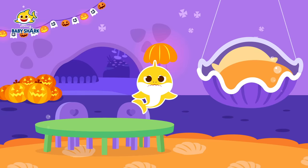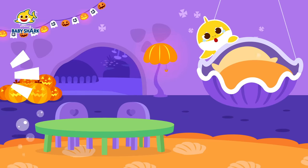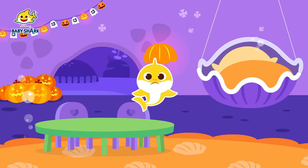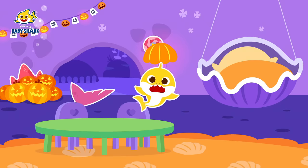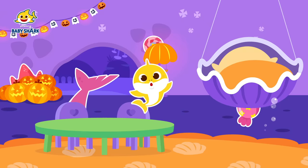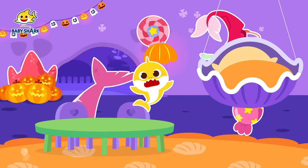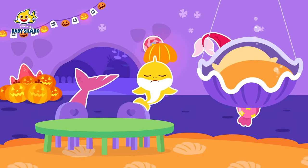Mommy? I'm too scared. Mommy's favorite room is the bedroom, so I'll look for her here. Have you ever seen Mommy Shark? Pink tail, Mommy Shark.